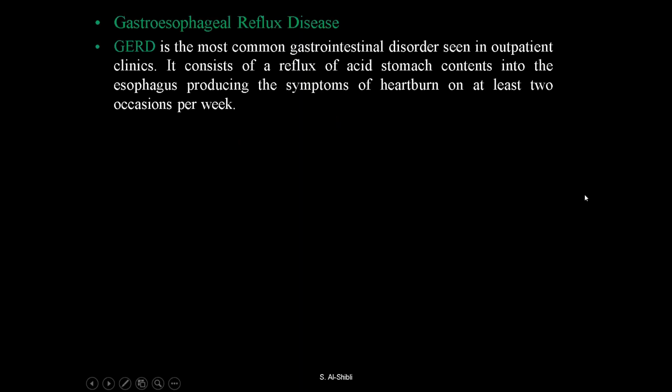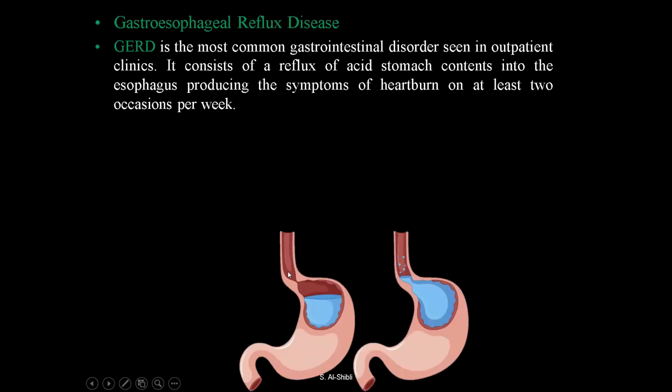A very common problem is GERD, which we call gastroesophageal reflux disease. This is the normal esophagus and the stomach, and this is the GERD. Usually, even if you are upside down, your stomach content does not go to the lower esophagus, because although it is a physiological sphincter, it is competent. I repeat, even in the upside down position of any individual. If it is not competent, this is what we call GERD.